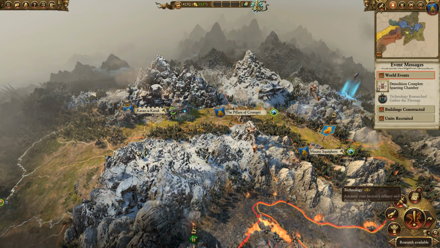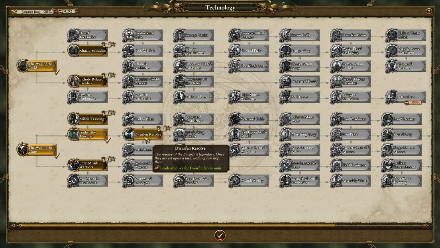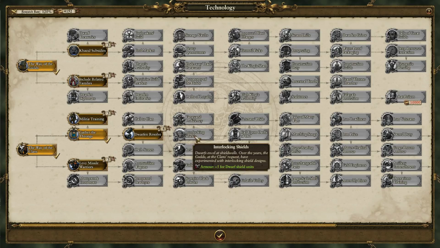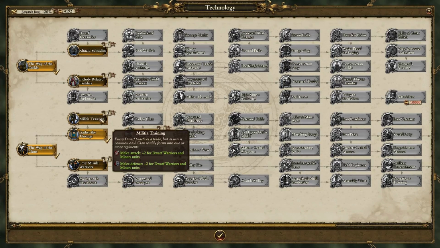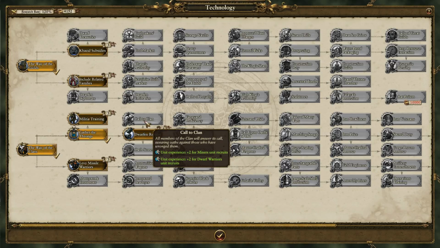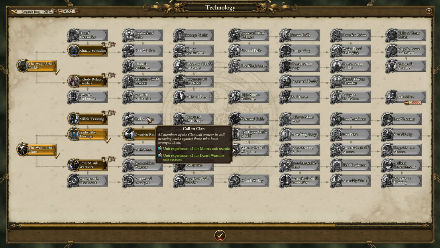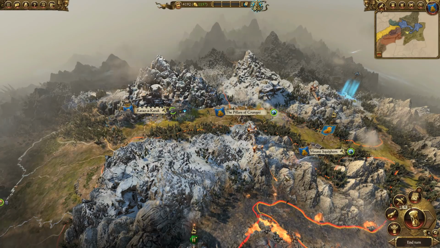Let's go take a look here. Tech. Do I want that militia training right now? Yeah, none of these are as good. But I'm going to be even longer to my quarrellers. So let's get militia training. Oh, maybe we'll get Called to the Clan, and then we'll get that extra beef afterwards. Okay, so that's going to be 8 turns. Yeah, let's get that moving.